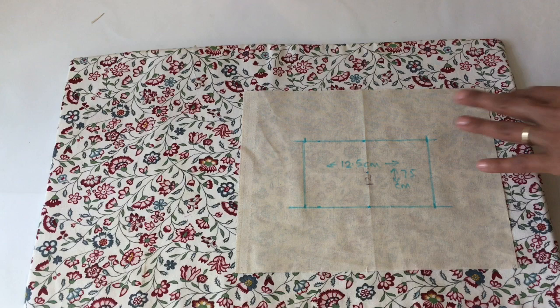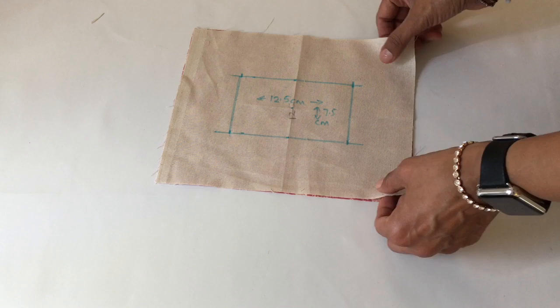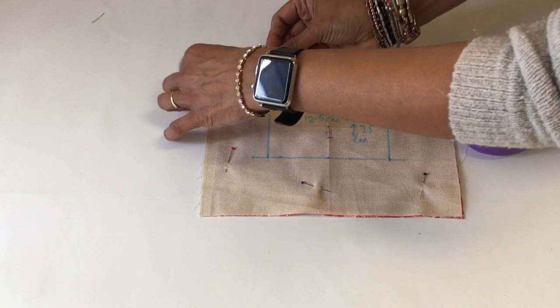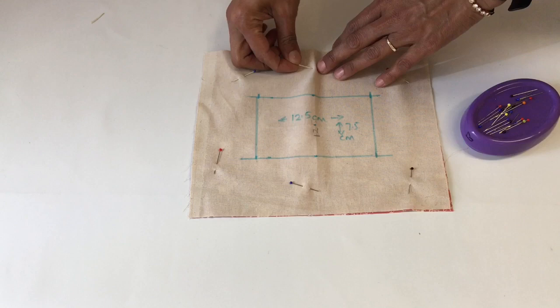What we do now is put the good sides of this fabric together. Lay the good sides together, and let's put some pins around there. The pins are well out of the way of the box I'm going to sew, so I won't need to remove them — I'll keep the project going with them in. Easy so far.